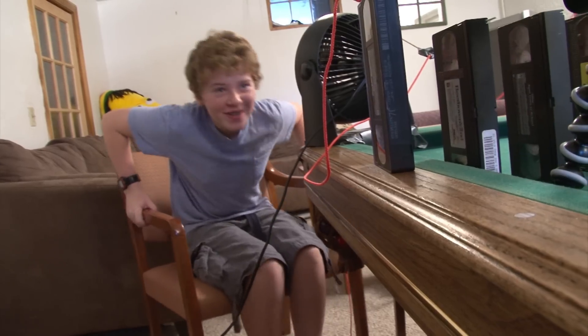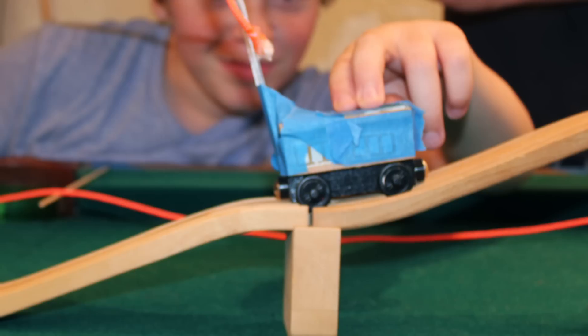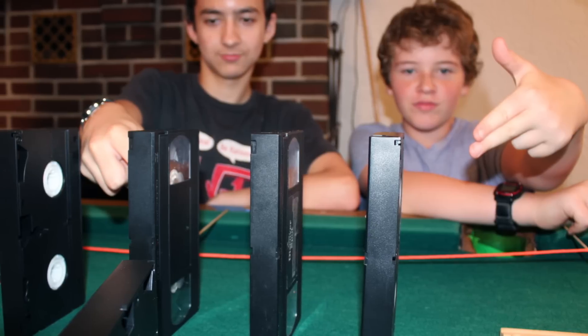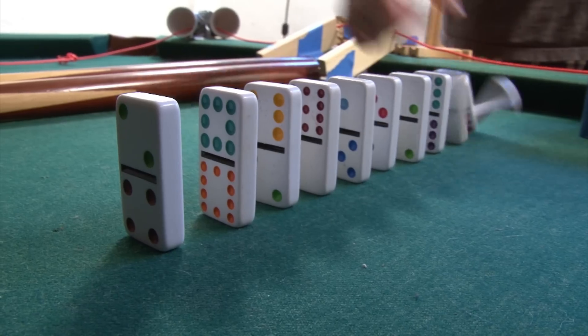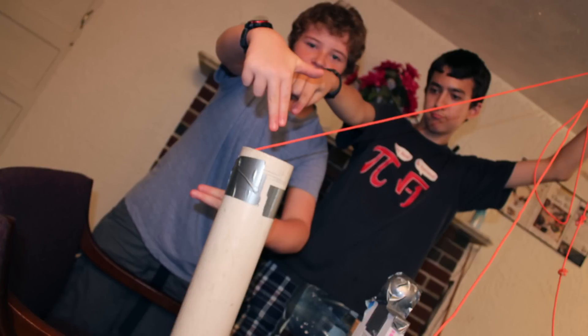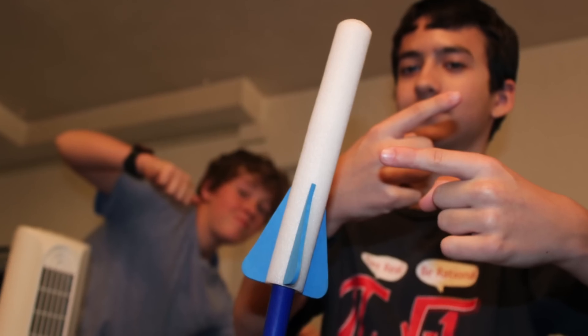Ours is gonna just turn on a fan. It starts with a guy sitting in a chair, and he pulls a string, which pulls this train that goes down a ramp. The spoon will knock over these VHS tape dominoes — we were going to use little dominoes, but we needed bigger dominoes for a bigger force. Then this heavy PVC pipe falls and hits this pad, which compresses air and launches this foam rocket off.